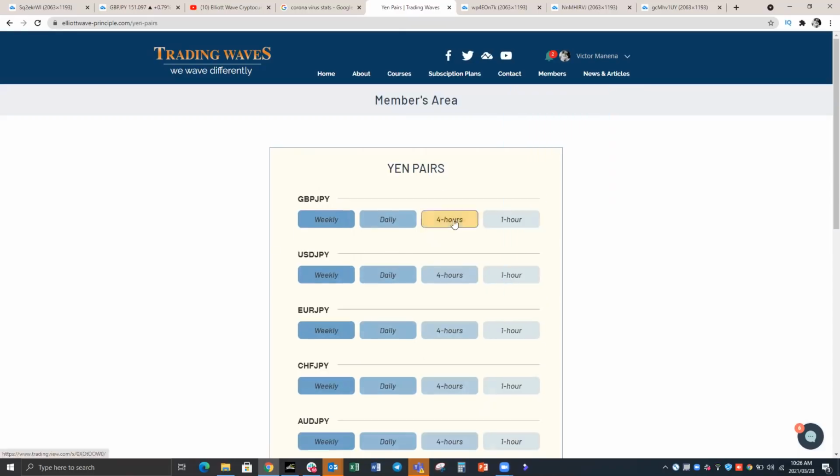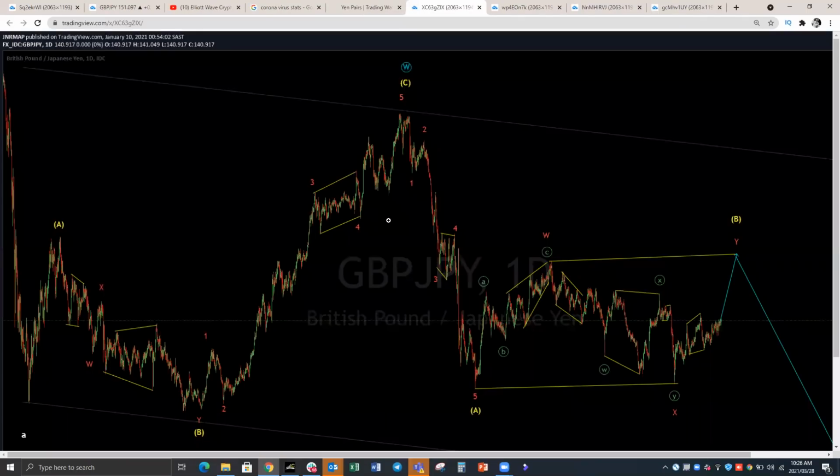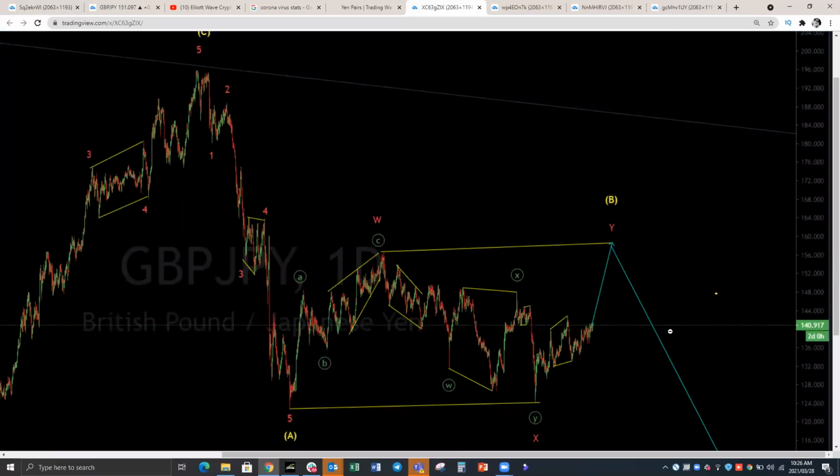I have been showing that pound yen, we are looking for 156. Whatever happens on pound yen, this is still from January. Can you see from January when pound was still at 140? How many pips have we moved on pound yen from January? We have already moved over 1,000 pips to 151.